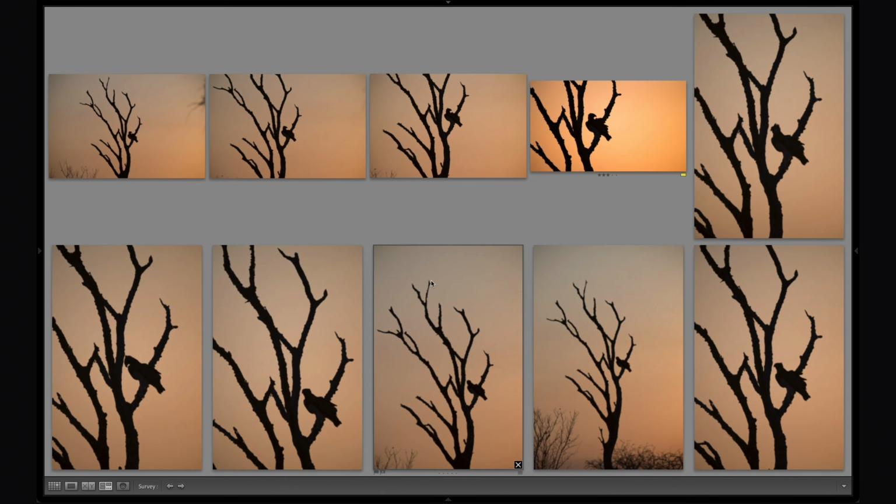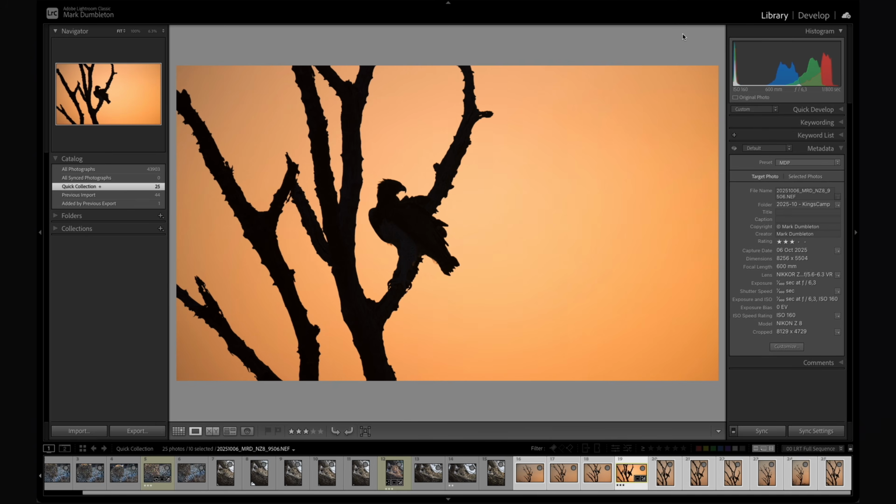I decided to try then zoom out to try get a little bit more of the tree. I really enjoyed the character of the tree, but that then introduced some of these trees at the bottom, which I didn't really like. I then tried to zoom in as much as I could to try and isolate the bird in the tree, but this bird looking towards the left just doesn't work. The face is just a little bit too close to the branch. So then I settled on this image.